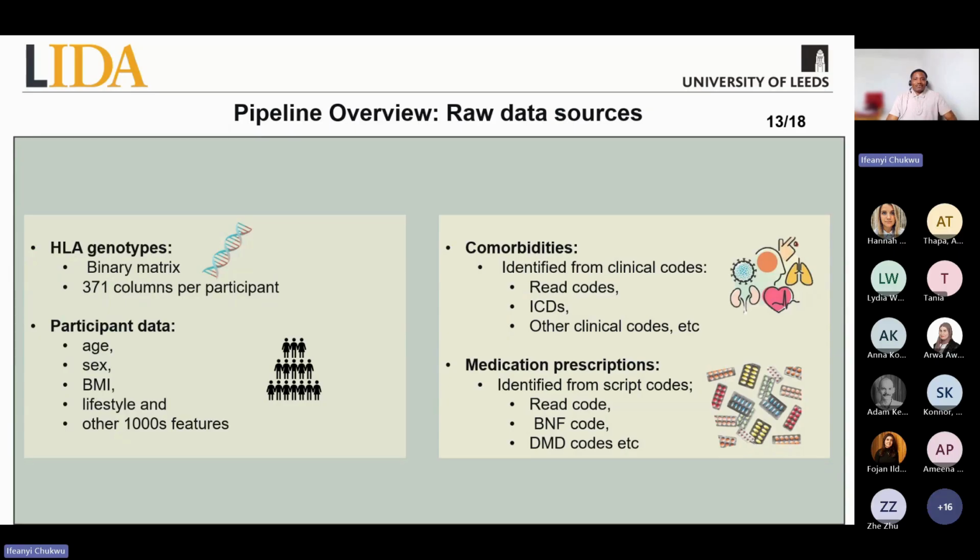Again, there are 4 key data sets which I mentioned previously that we used. One is the HLA data, and the other is the participant data, which shows the age and other characteristics of the participants. Then we have the multi-morbidity data that show the conditions each participant may have based on their clinical record. And we also have the medication prescription data based on the medication that participants may be taking over a period of time. We needed to make these data talk to each other and put them in a correct format because they are vast and numerous.